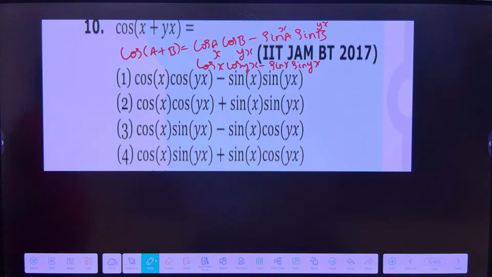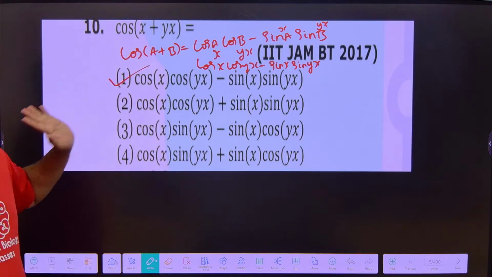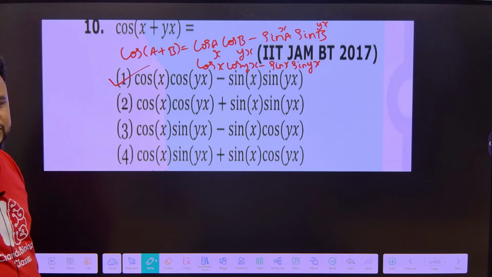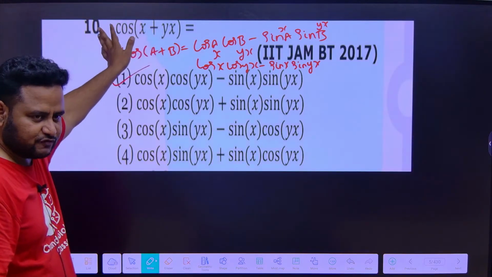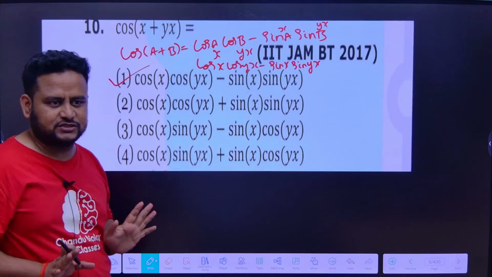First one, no? The first one itself, first option. Is there any difficulty here? Only based on the very simple compound angle formula you are getting the question. Next time they can ask minus instead of plus, or sin instead of cos. Understood, clear? So such simple questions are coming.